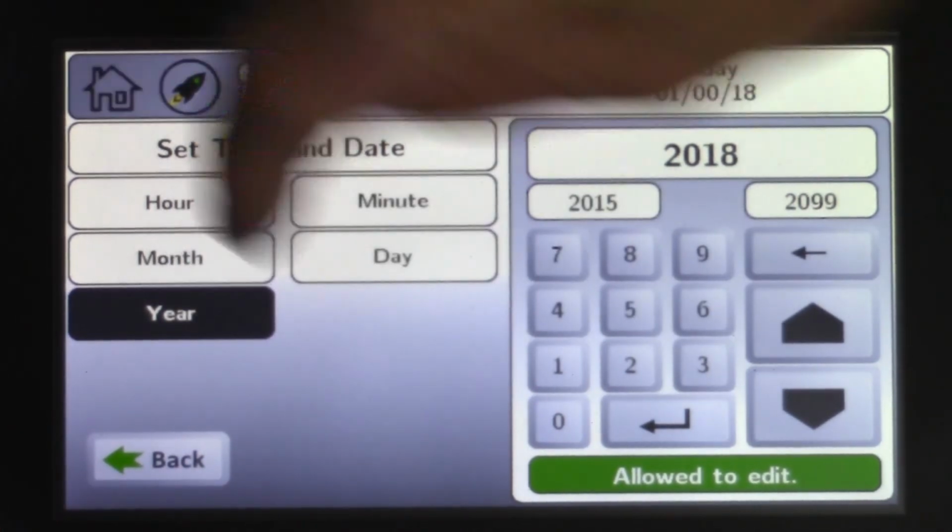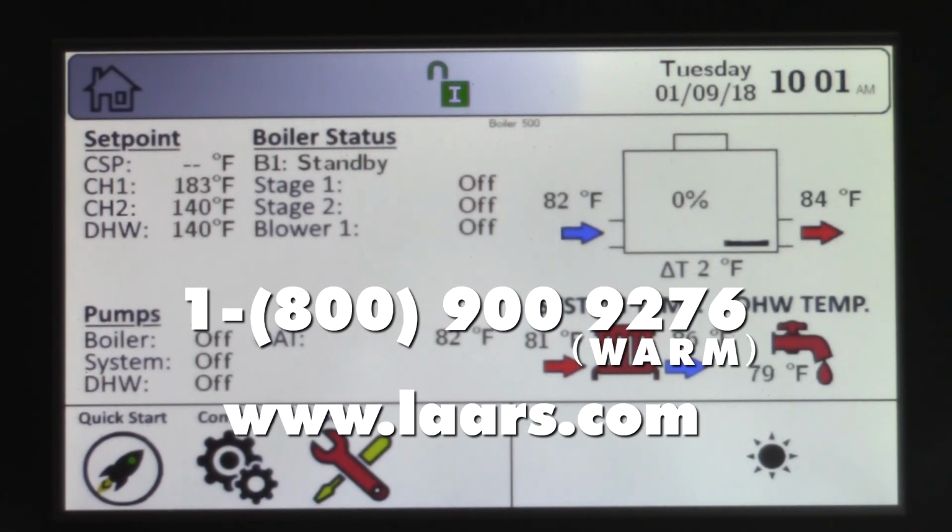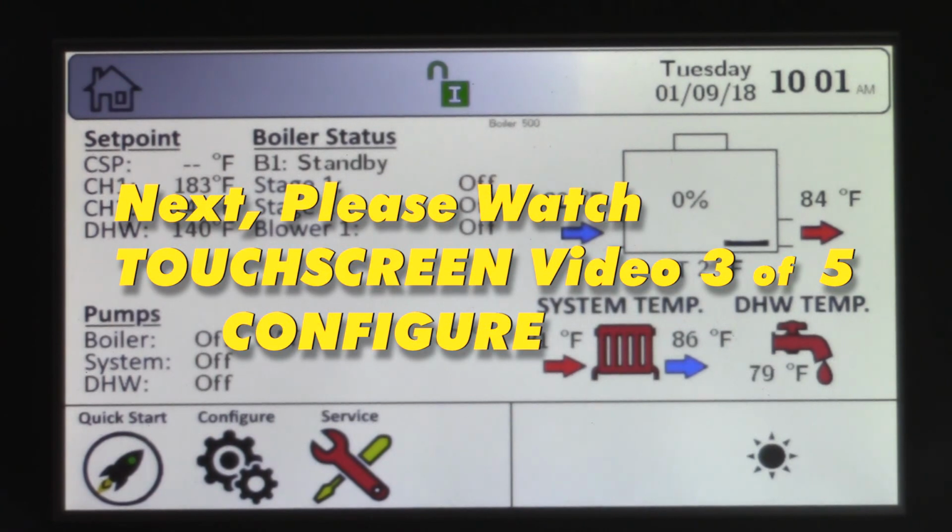We'll go back to the home screen, and as you can see, the date and time changed. So that's the basic navigation of some of these symbols. If you have any technical questions, please look at the manual or startup guide in addition to tech support, but all of this information is in the manuals. You can also follow the next video if you care to.